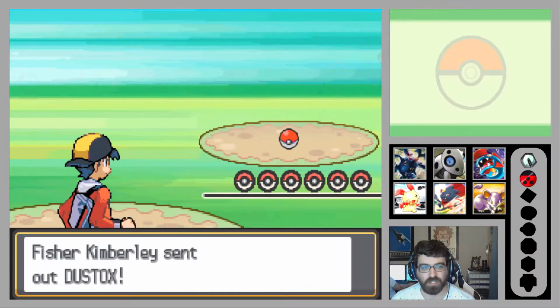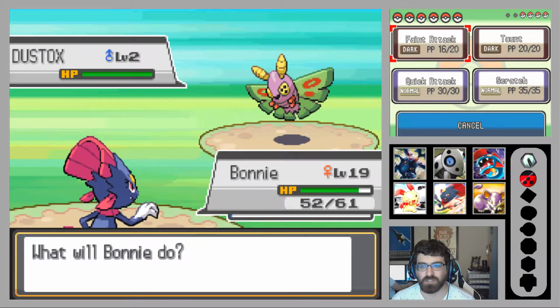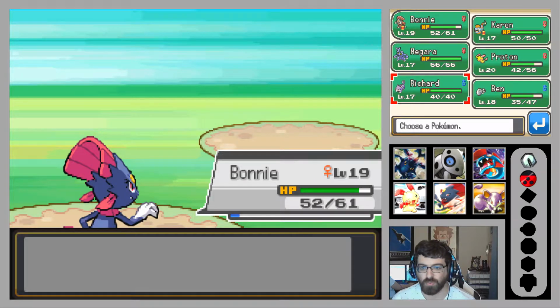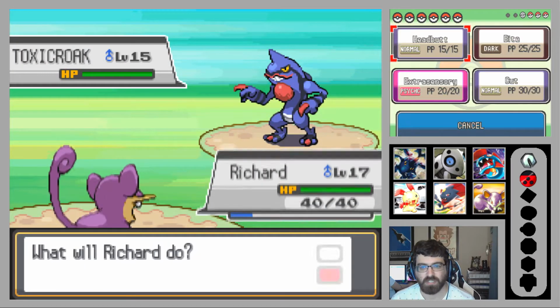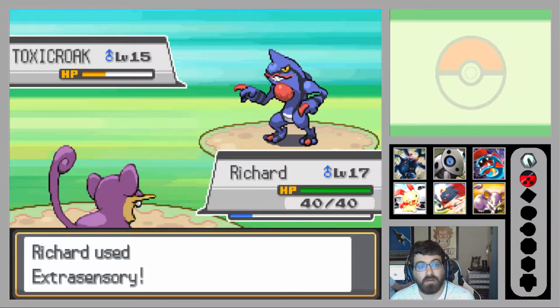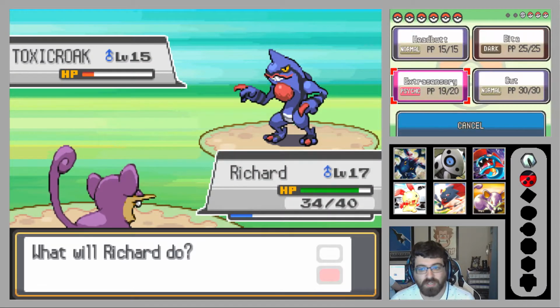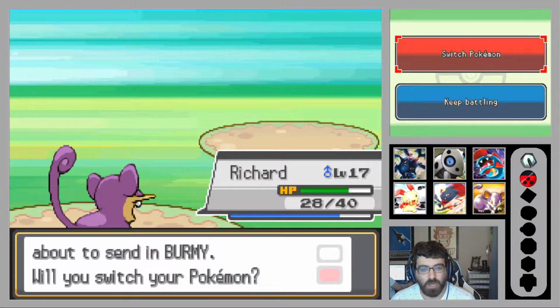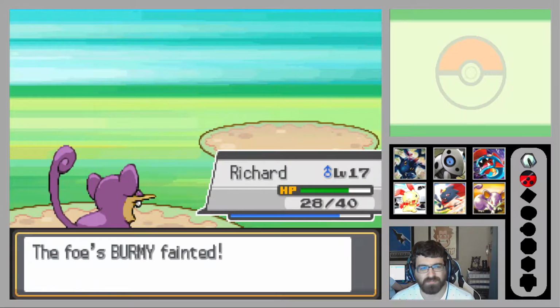Fight me, juggler. This level's level 2. Toxicroak? Ooh. Richard. Toxicroak. Four times. You didn't kill! What? What are you doing? Burmy? Isn't that like a bug? Yeah. Get out of my face.